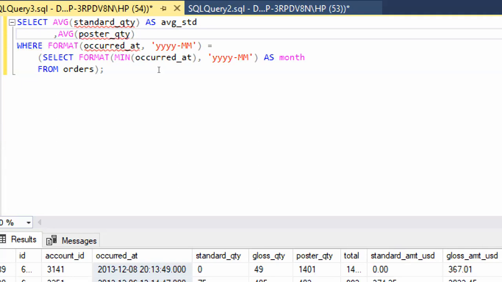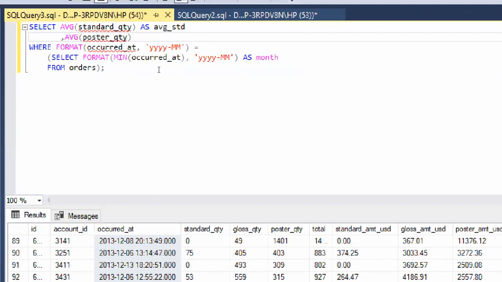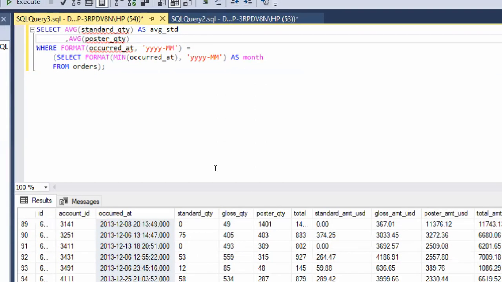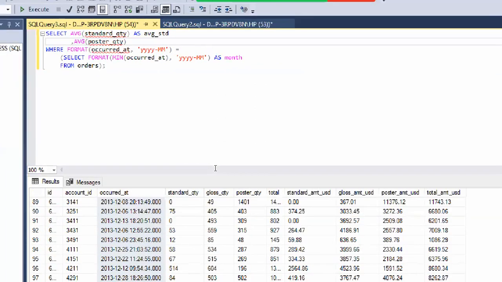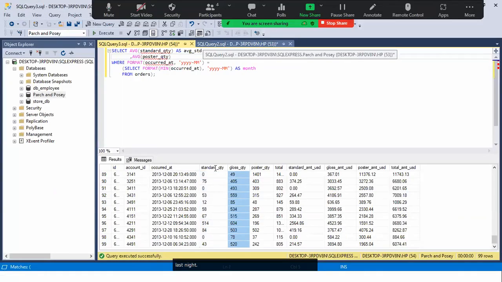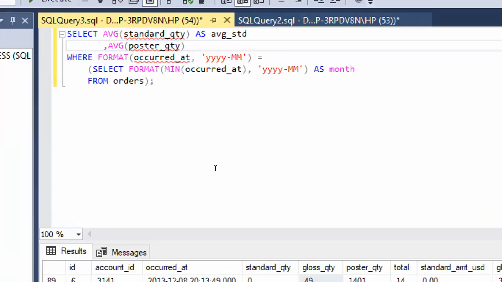Let me confirm this. It is the actual quantity, gross quantity. Yeah, that's correct. So total quantity as average poster.